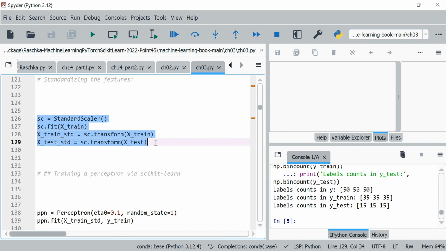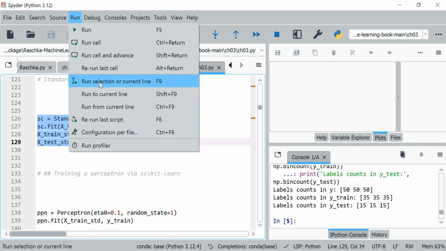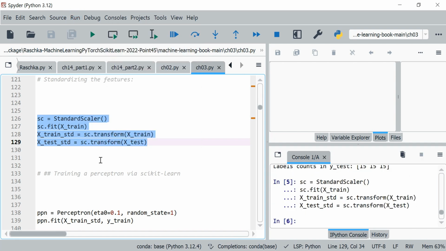Then we create the standardized, normalized data for training, because the distance measure requires that each feature have the same scale. After running this, all the features will have mean 0 and standard deviation 1.